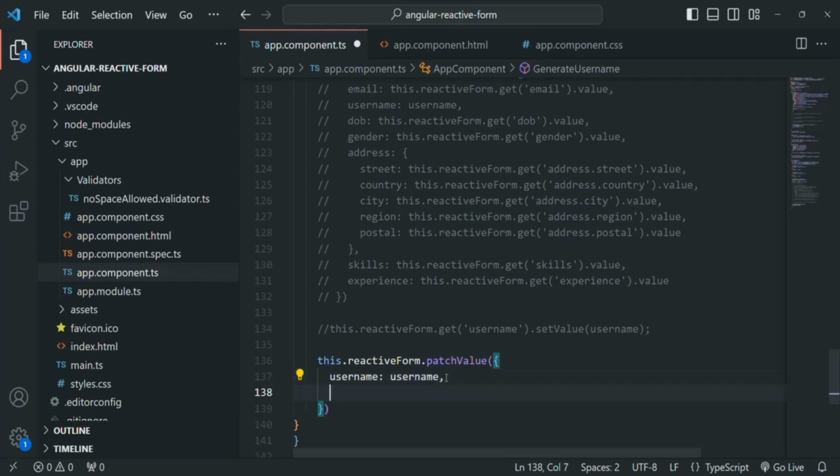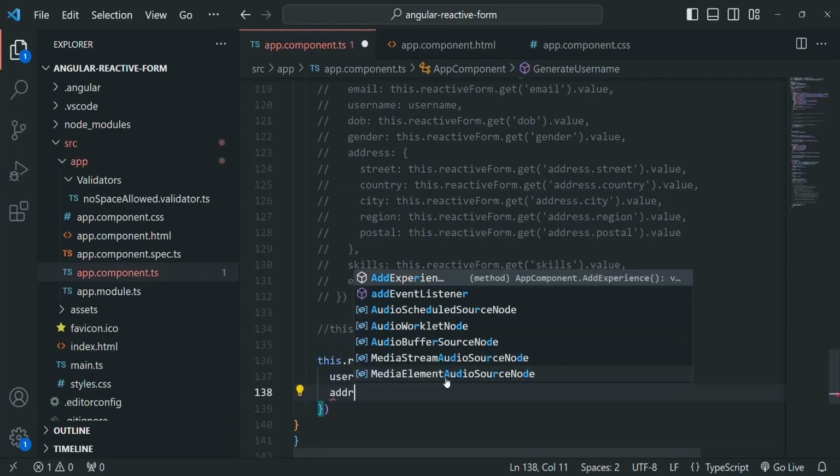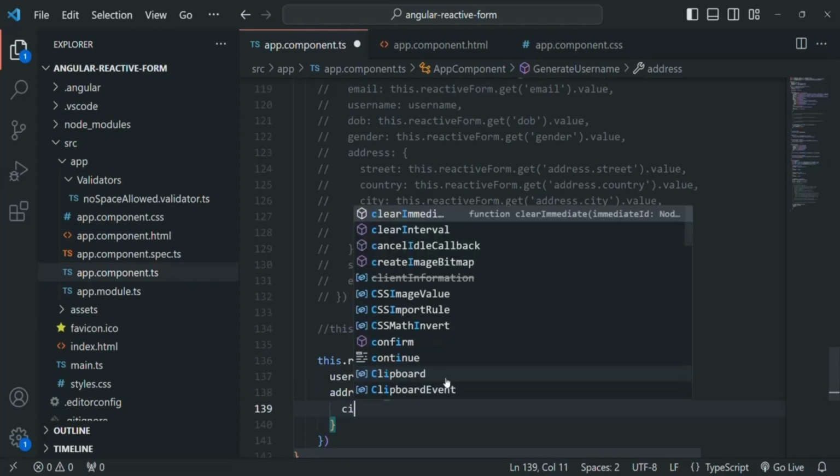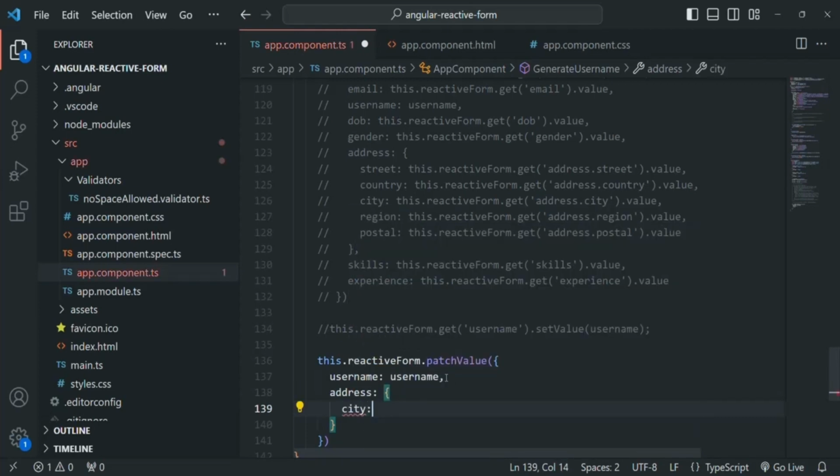The structure will be, first we need to specify the address property, because the city property is present inside it. This address property is an object, and in that object we have the city property. And to this city property we can specify the value which we want to update, for example Delhi, or maybe New Delhi.